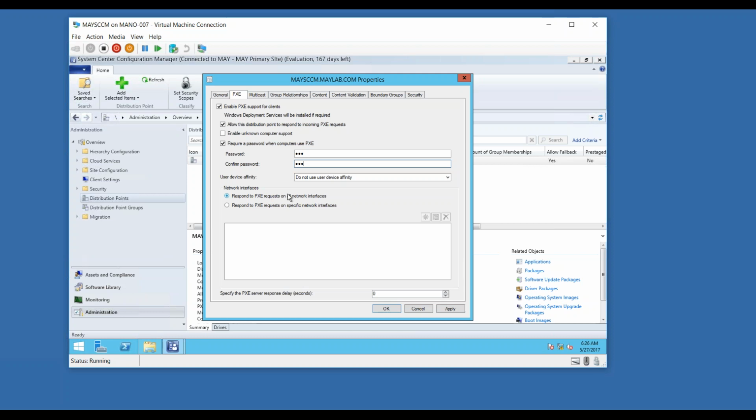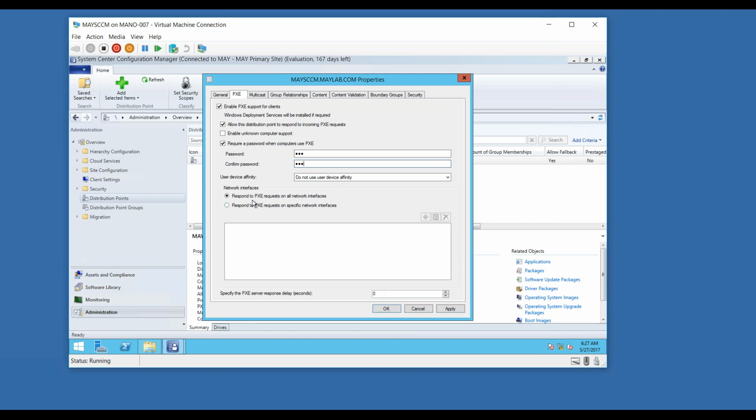So you'll just go ahead with the default, and the PXE server response delay. Even this is also kind of a checkpoint. Instead of having it at 0 seconds, which is the default, if you want, you can have a checkpoint there to give you some kind of a reaction time. So how soon the PXE server should respond back. If you give here 1 minute or 2 minutes, at least you will have some reaction time. You will understand, okay, this machine is going to PXE, and you can halt or stop the process, right? So you can always have this delay at 0, or you can just increase it for your reaction time.